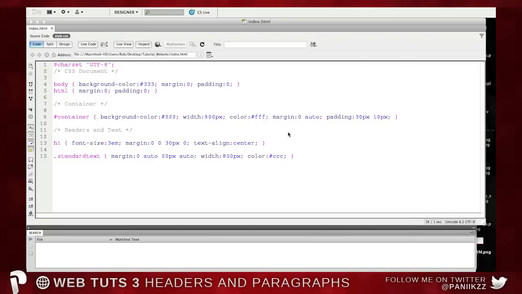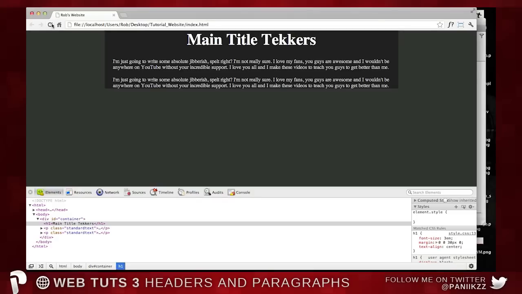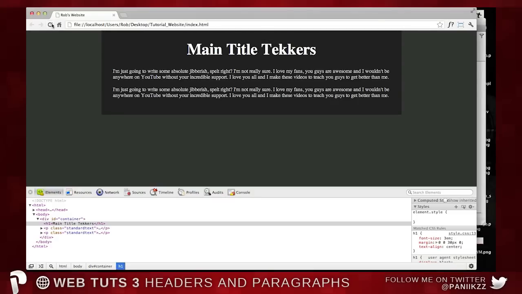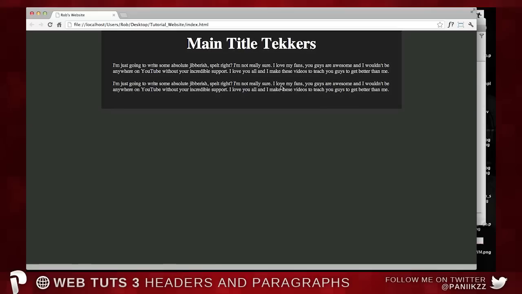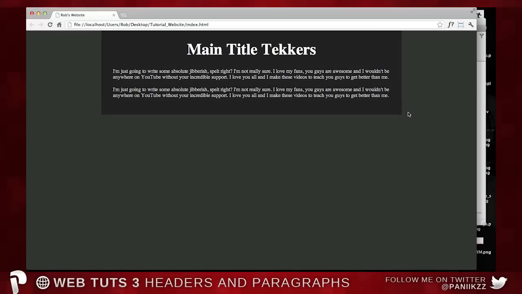And Command and Control S is your favorite tool, and I want people to start using it, and as you do it, say Command S, so you know you're doing it. And there you go. So straight away, and I mean straight away, that immediately looks better.